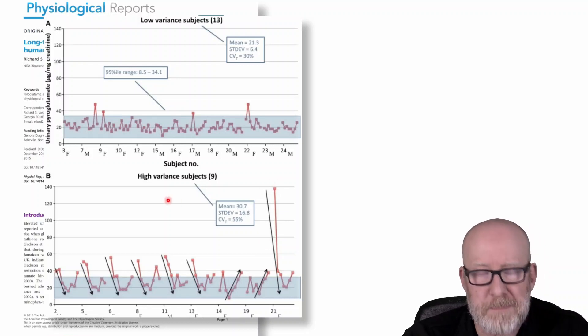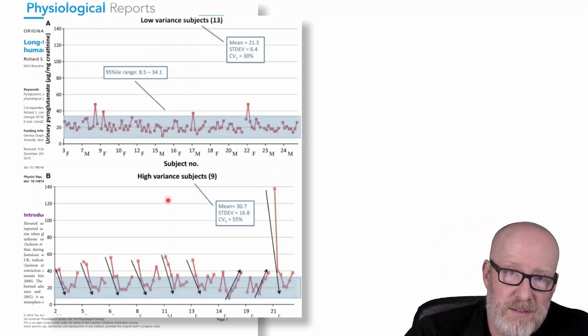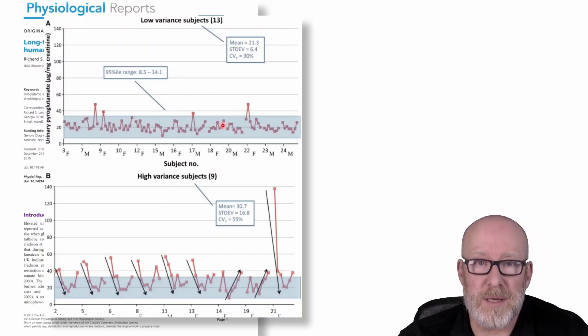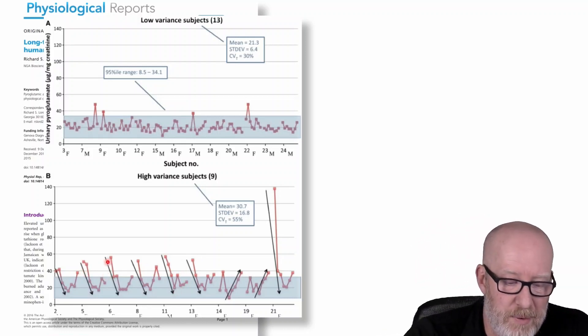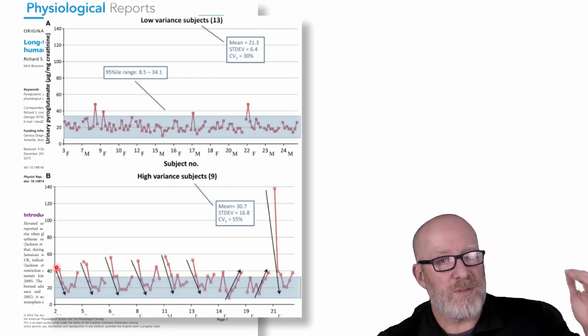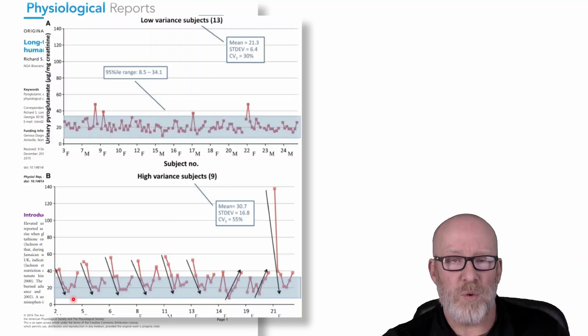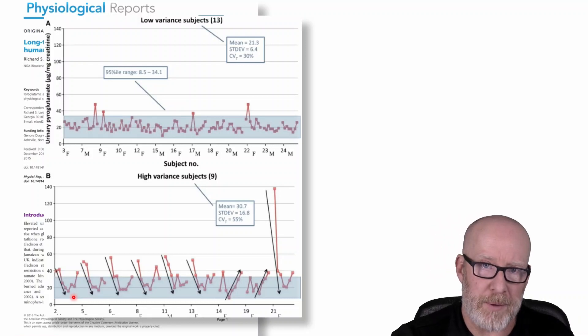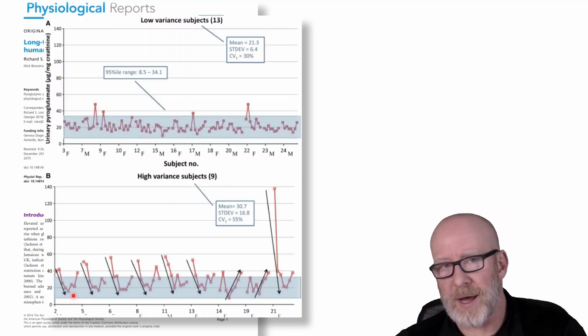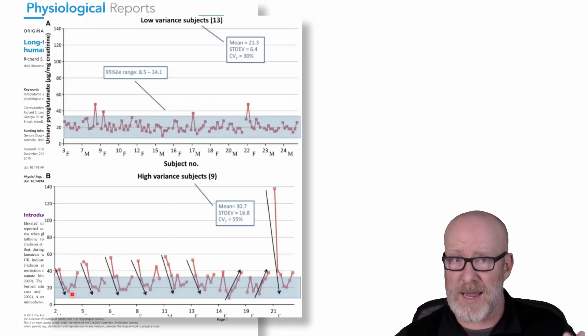This person clearly had a lot. So first of all, there is variance with this marker in certain people. In some people, there doesn't seem to be. In other people, there does. Now, what the suggestion was with this paper was, was when the pyroglutamic acid was above, and they just cut off as around 40 micrograms per milligram, is that when it got up to a certain level, it went down almost as a feedback cycle, that when your 5-oxyproline goes up, your glycine is theoretically low, then maybe your body ramps up glycine production in order to, because your tank's getting a little bit low.